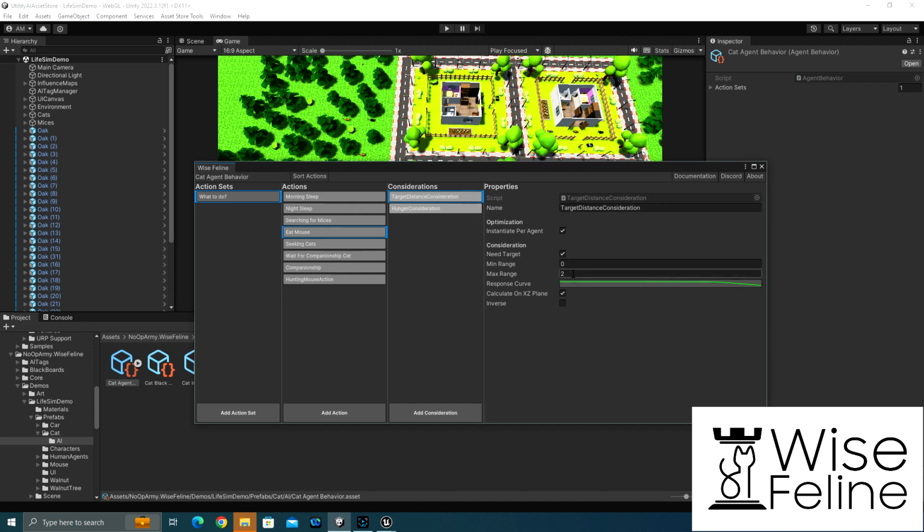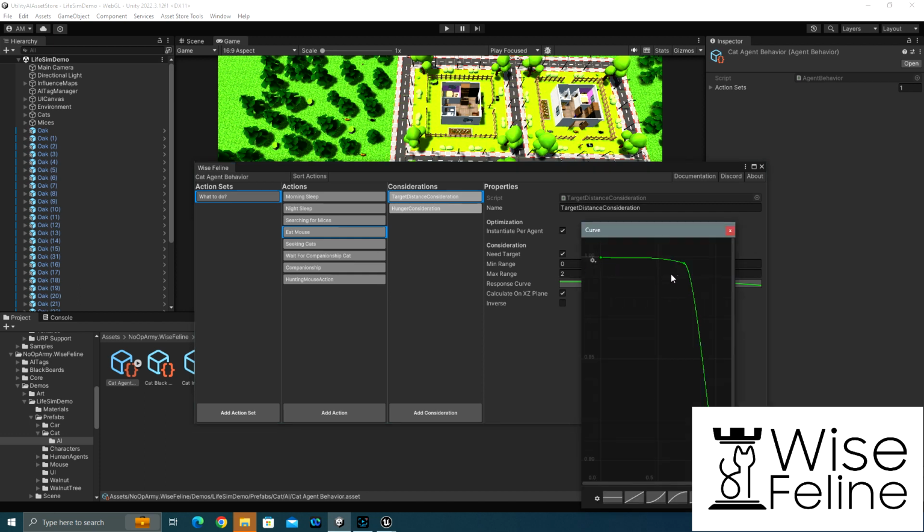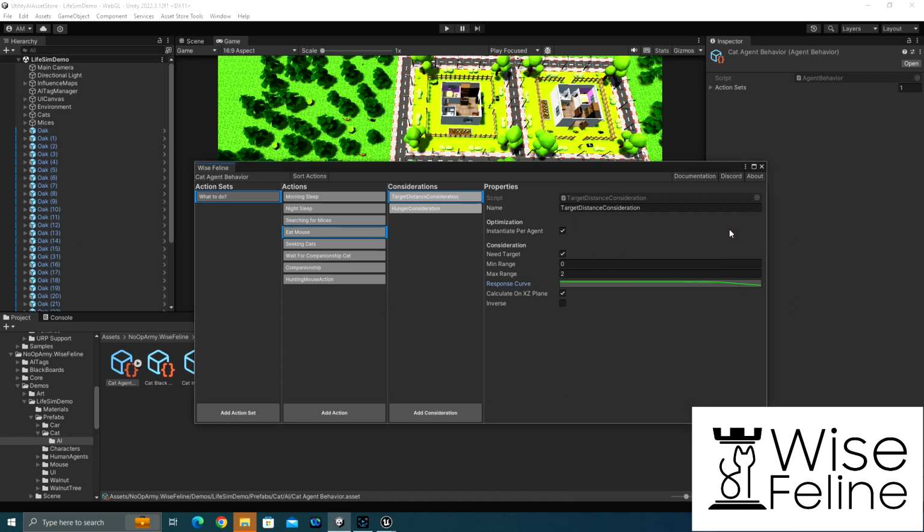And we need to know when we can eat, and we can eat if the distance is between 0 meters and 2 meters. We can go to this eat behavior. Higher than 2 meters we cannot do this, so the distance will only return a score between 0 and 1 for distances between 0 meters and 2 meters. The closer to 0 it is, the easier it is to eat, so we'll return 1. But when we are really close to 2 meters, it's not that easy to hunt, and the mouse might get away. So we'll return a score closer to 0 for those values closer to 2 meters.